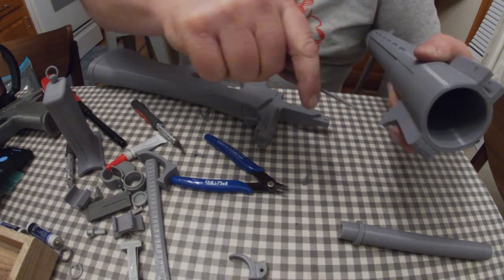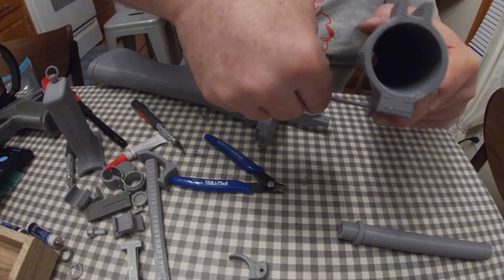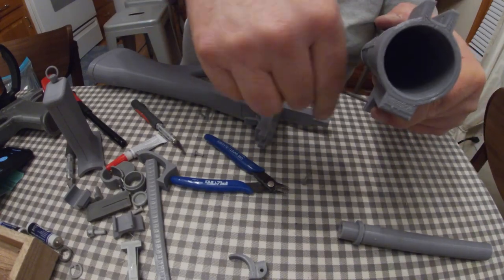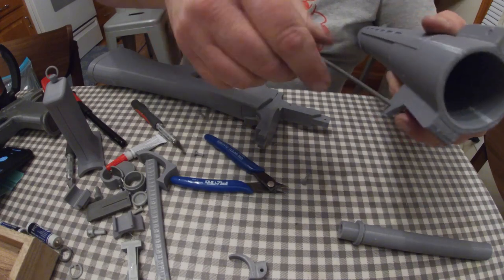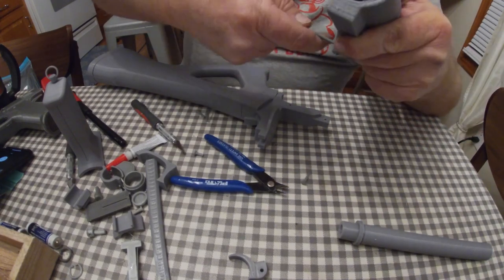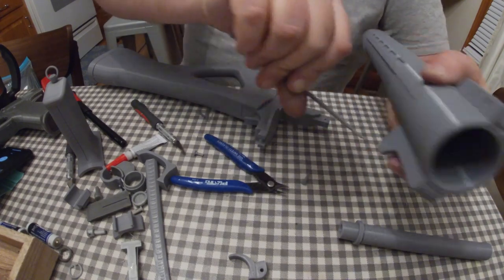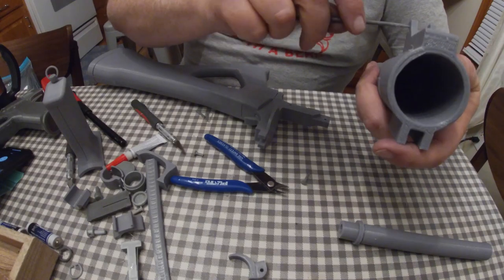I wanted to be able to show you this and just show you it in a real life way. I'm just an average guy doing this just like any of the rest of you. And so I just want you to know that any of you can do this. It's not a hard task to learn.